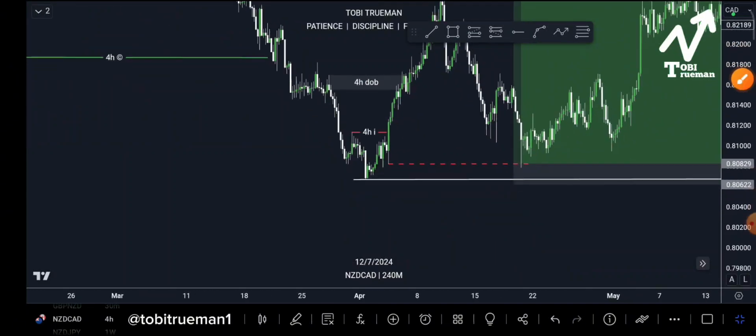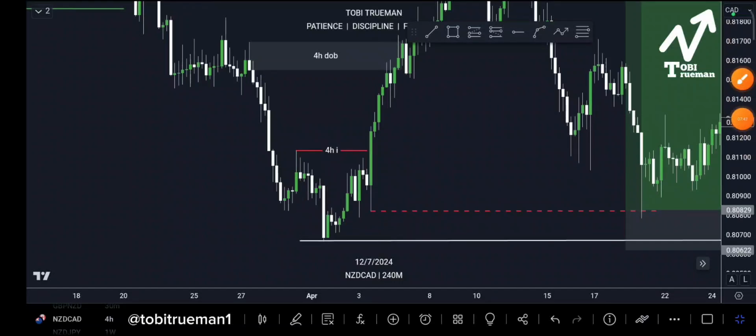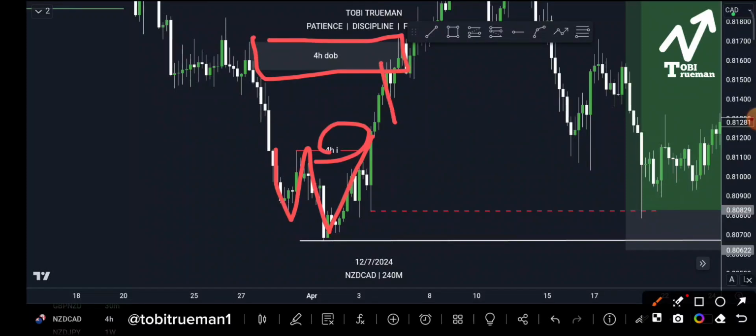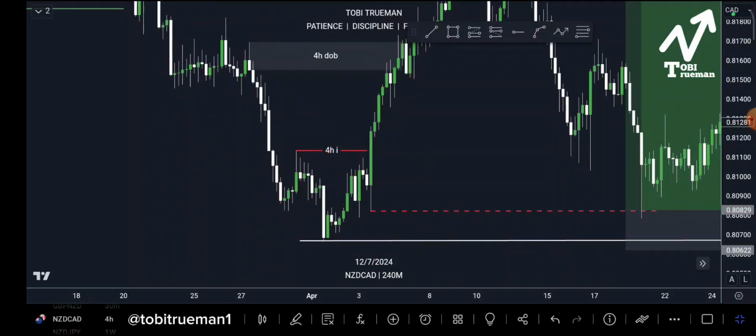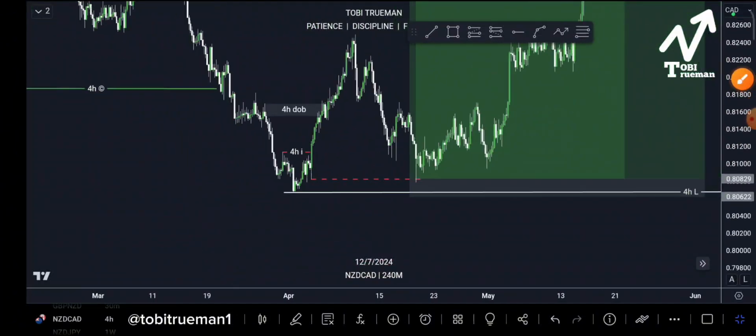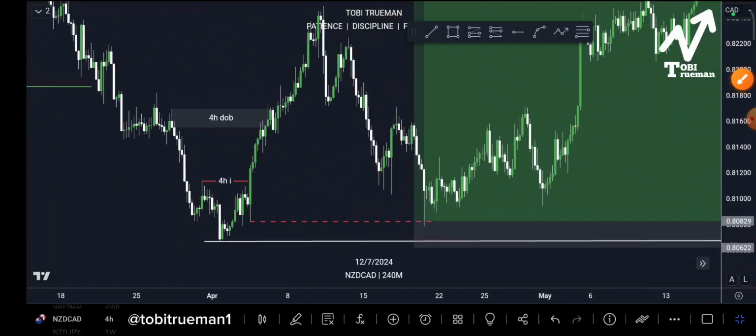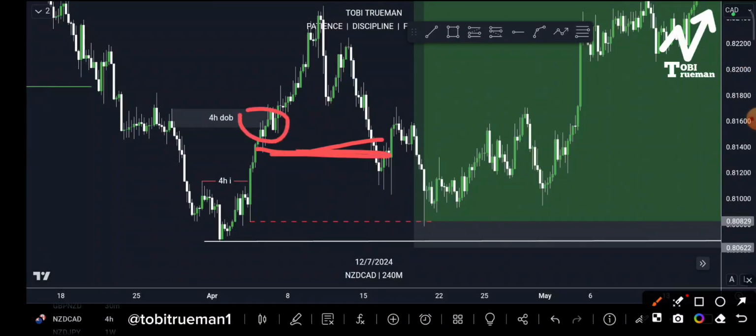So let me zoom in. By the time you look at this chart, you see there's a possibility of price making pullback and taking out the 4-hour inducement. You can see what price did there. Price came to the 4-hour additional order block, tapped on it, then made reaction, then continued to go upward. So this entry will be valid in as much as price has not gotten to this engineering liquidity. Since price has not gotten to that place, this is the place that price made reaction from, the 4-hour additional order block.